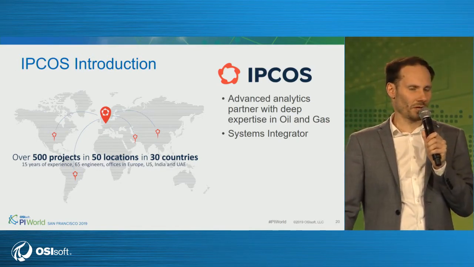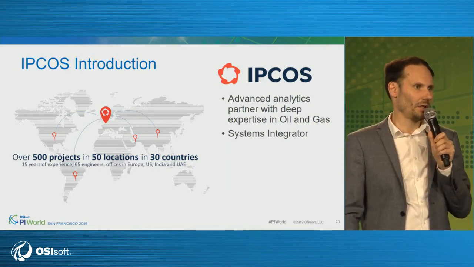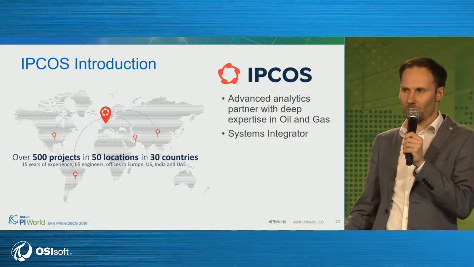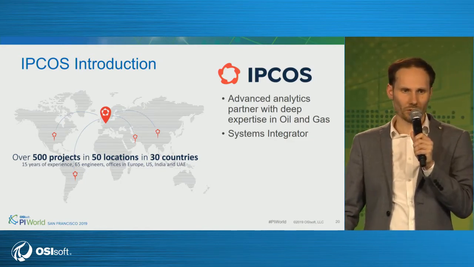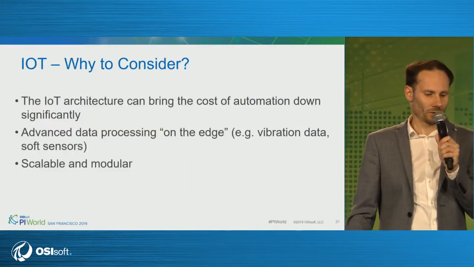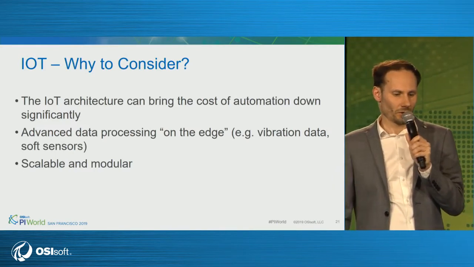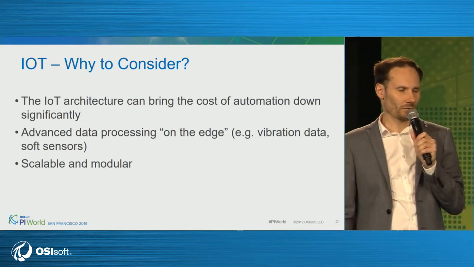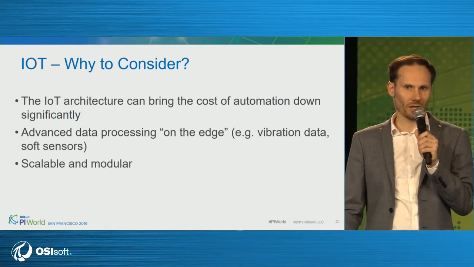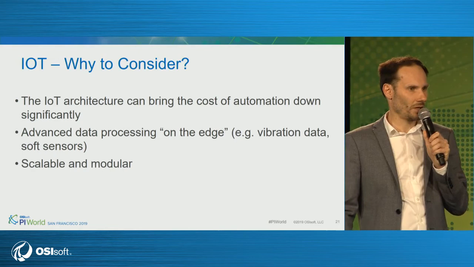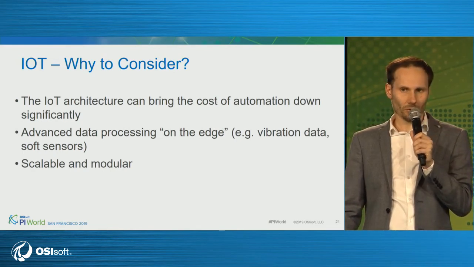And there are a lot of people driving around and collecting manual data, checking if the pump is running or not, etc. So we see the increasing demand for low-cost solutions, compared to traditional automation. And there are good reasons for that also. The IoT architecture could bring automation costs down significantly. Then, especially in the beam pump case, you would be able to use a high-frequency data processor and derive the information which is required to diagnose your pump. Also, these solutions could be scalable and modular.